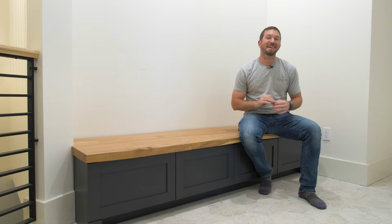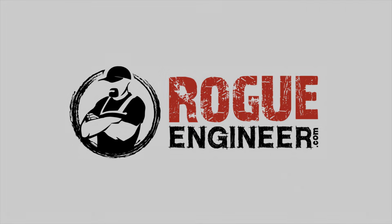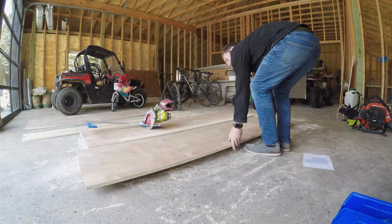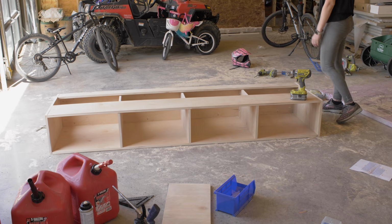Today we're going to be building a custom built-in mudroom bench with storage. The first part of this project was going to be building the cabinet carcass, basically the box that all the drawers were going to live in and slide out of. So that's the lower part of the bench.